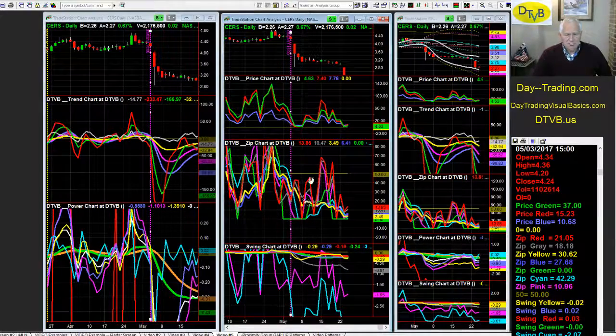Now, the things that I just shared with us here are some contributing factors. We're not looking at the pink-green bottom as a factor in going up, because that's actually an opposite pattern. But I wanted to share that information because it contributes with zip green at 0. It's just telling us that there's a lot of people leaving the market, or leaving the stock, excuse me.